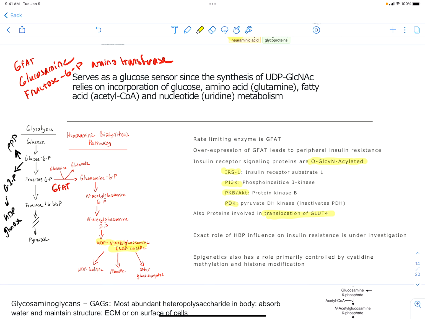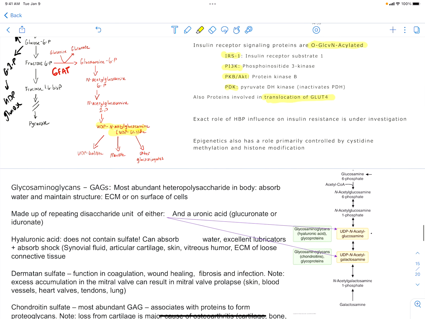And it's thought that overexpression of Gfat pushing things through this is going to alter glycosylation. You're going to get too much N-acetylglucosamine, and then it's going to inhibit, for example, your GLUT4 receptor from being able to be expressed on adipose tissue in the presence of insulin and glucose. This is all still under investigation, but it's well known now that this pathway is important in type 2 diabetes.